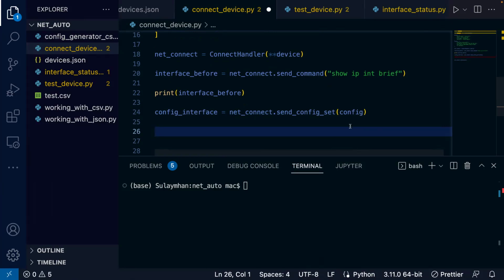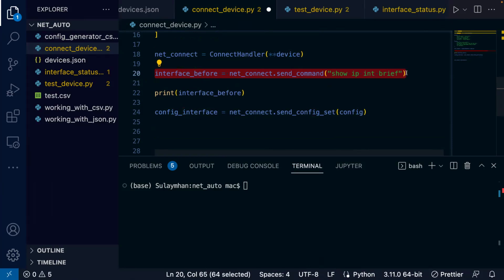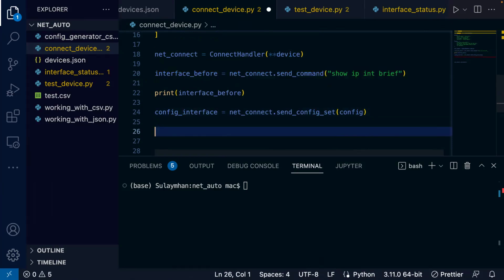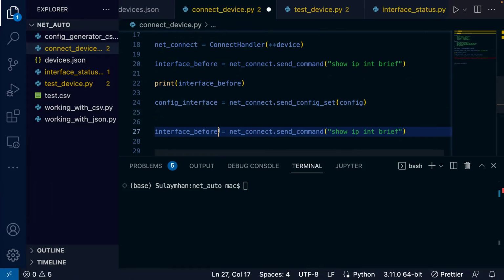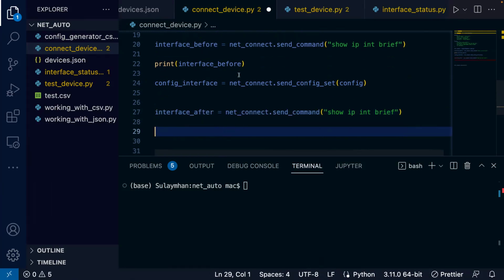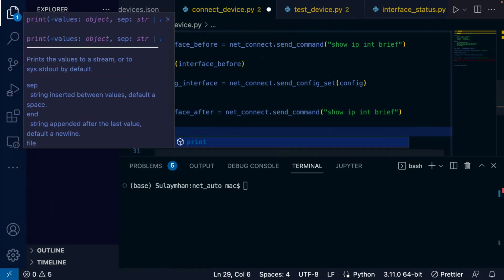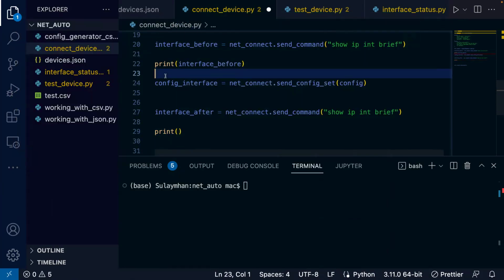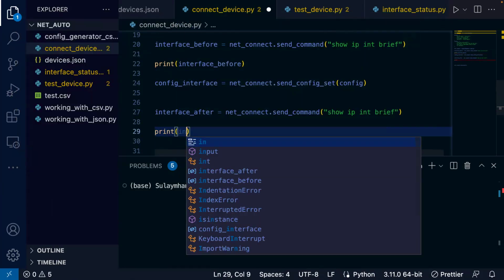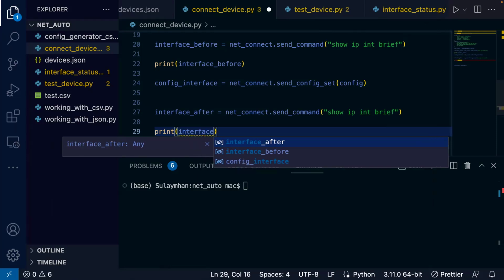So after then, let's try another thing. So we've actually done the configuration. So the next thing is interface after, net config. So let's print interface after.